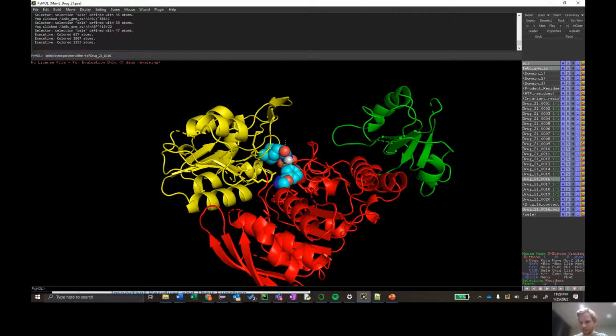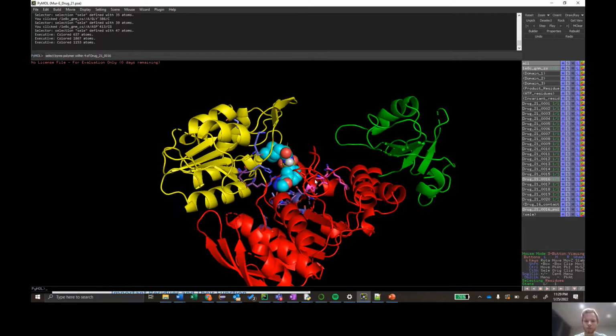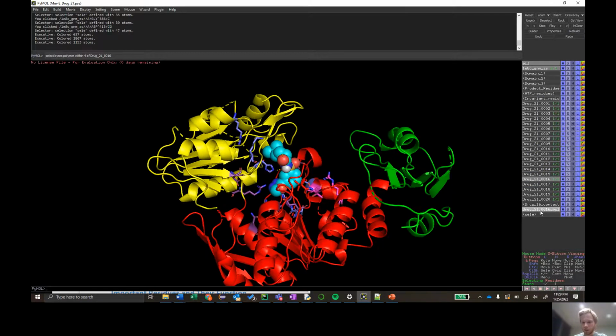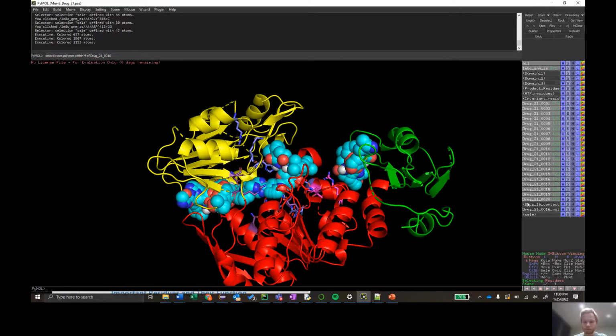And then you recolor your sticks. I'm so sorry, it's been a long day. Product residues, magenta, and then HGP residues are, it's good practice at the very least. And then the invariant residues are purple. Okay, I apologize for that. So, and then we can turn those dashed lines on and off by just clicking the selection. So we're going to look at all of them.